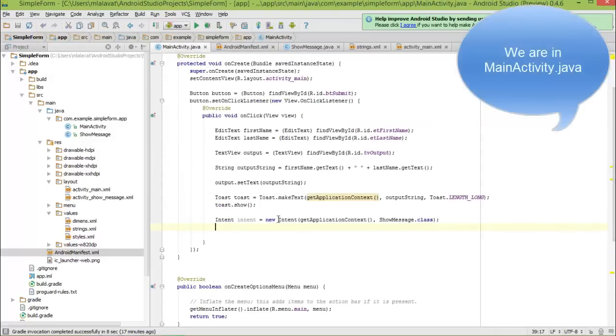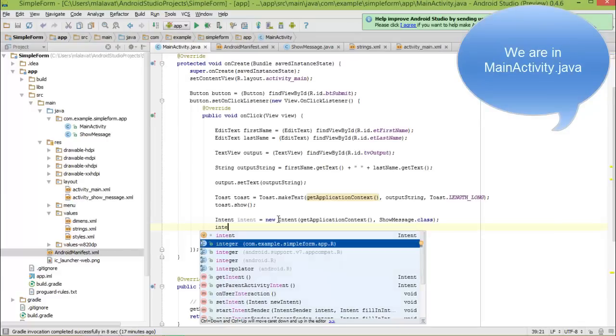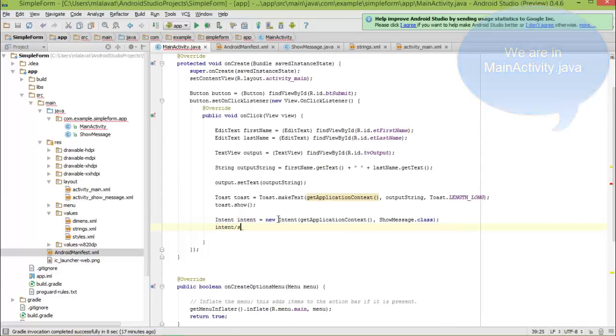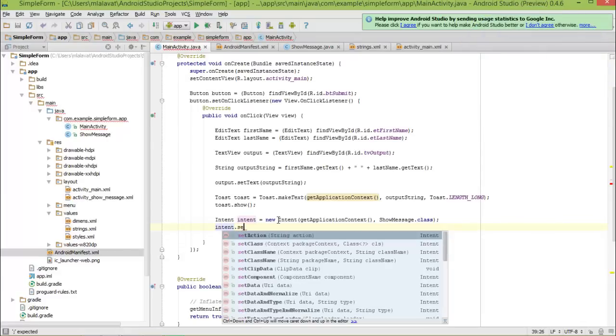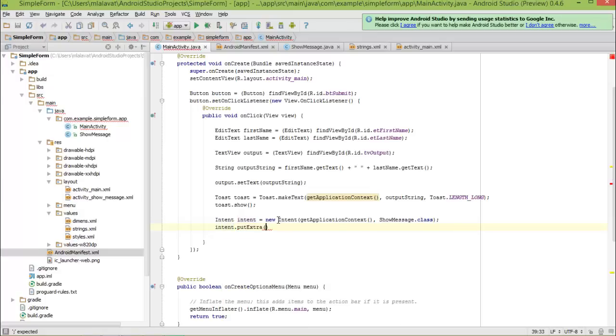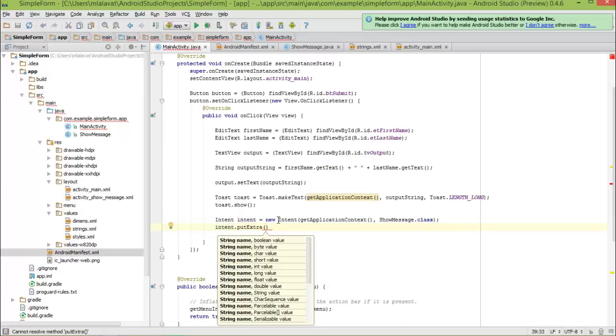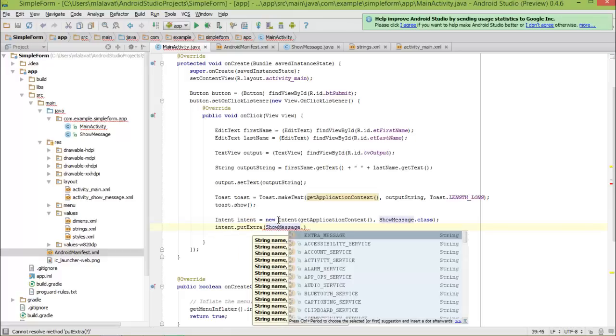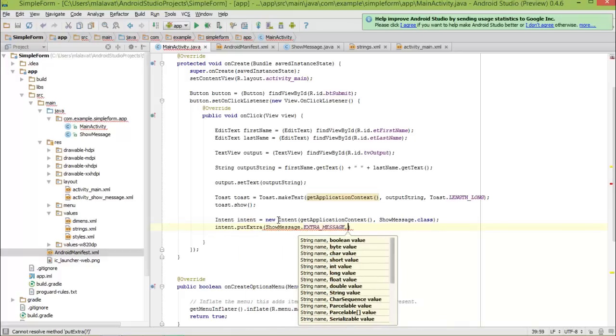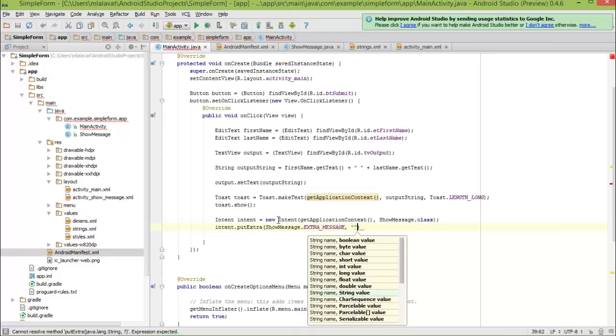Let's set the extra parameter: intent.putExtra, and here the key we will use is ShowMessage.EXTRA_MESSAGE, comma, and the value we will use is outputString.